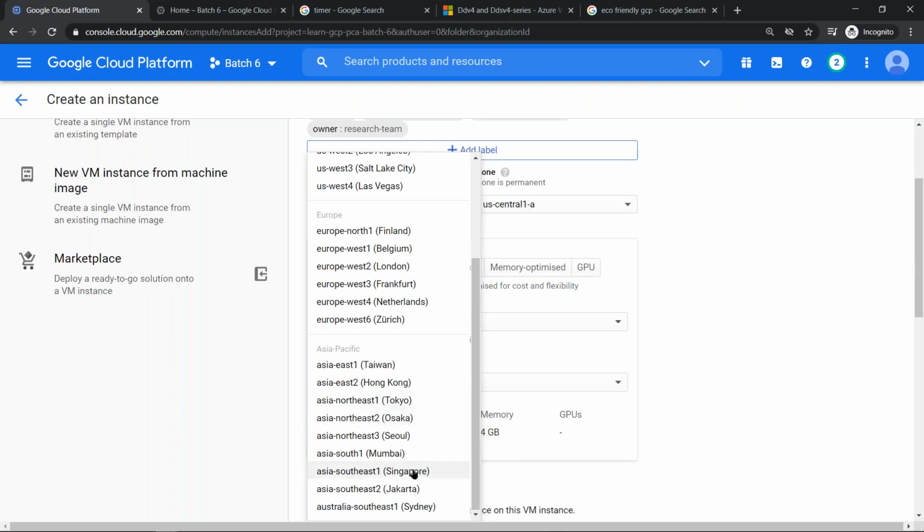So for example, if the customer is in Thailand or Malaysia, then you will not have an option. Then you have to check with the customer, can I go with the closest region, maybe Singapore or Jakarta? If they say okay, then only you can go ahead. Otherwise you have to say it's not going to work. Then the only option is to use some other cloud provider who has a presence in Thailand or Malaysia.